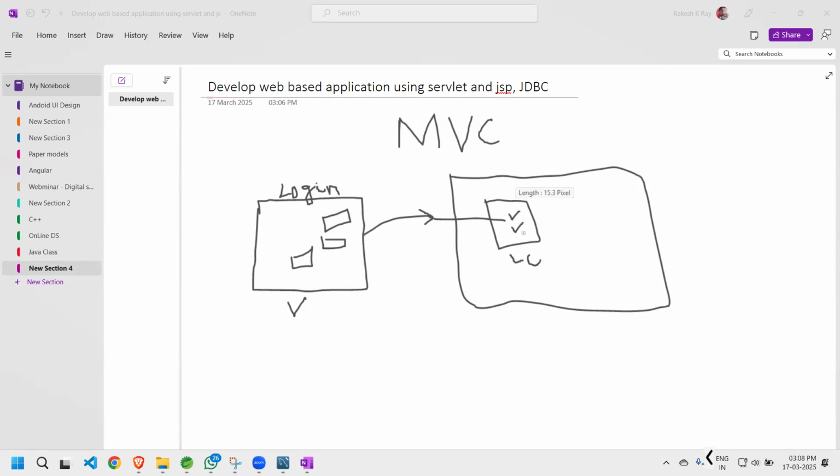There is also a DAO layer where we write code for the JDBC we use for retrieving. So we are going to create a user DAO.